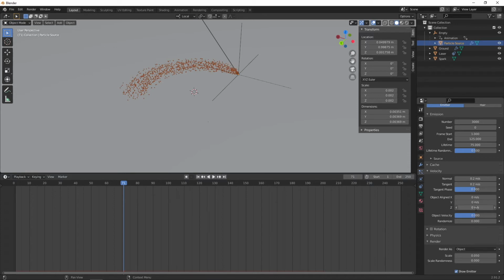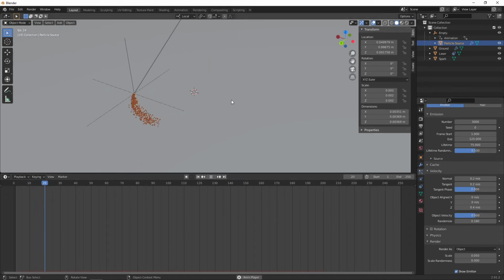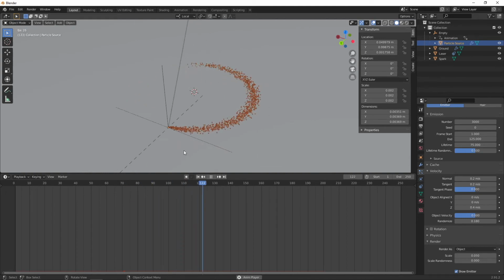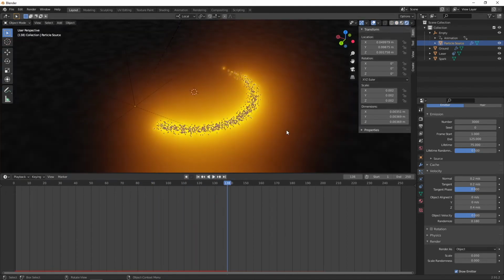We want the sparks to sort of bounce out of the floor a little bit, so I'm going to give it an initial Z velocity of 0.40 and randomize this to, let's say, 0.18. And let's have a look at what the simulation looks like now. And that's looking pretty reasonable. Let's just go to rendered view.